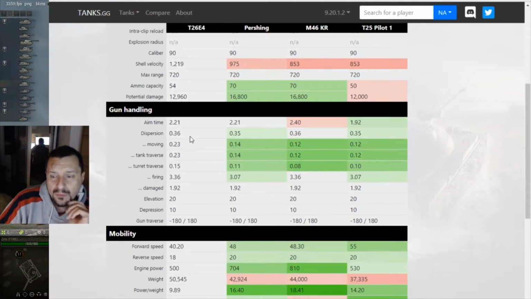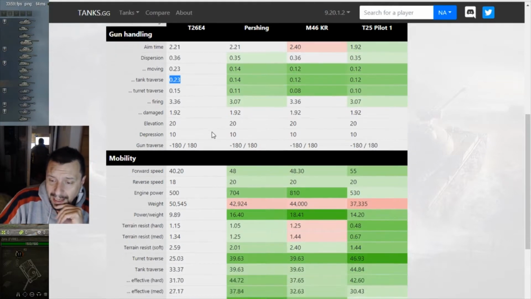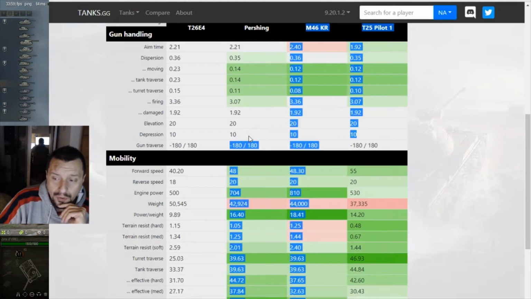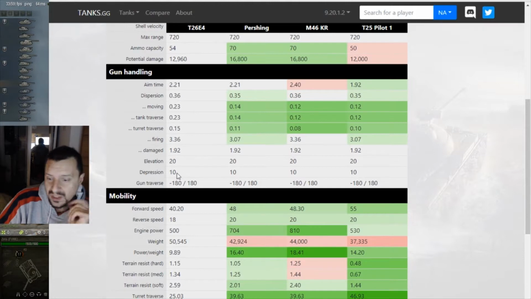Now the gun handling of the SuperPershing is a little bit disappointing. The aiming time is not bad at all, and the accuracy, the standard dispersion, is normal for a medium tank. But we have some bad dispersion while moving, turning the tank and turning the turret. That means you have to wait a little bit for the bloom of your gun to close. Then we have 10 degrees of gun depression, like all the American medium tanks, and that is a really good spec because 10 degrees means good versatility in all situations. You can go full down.